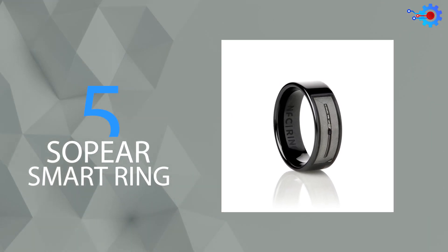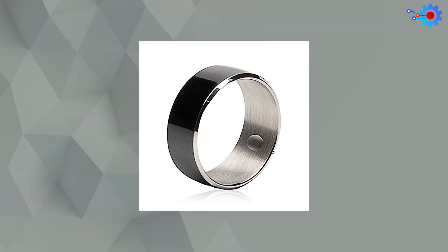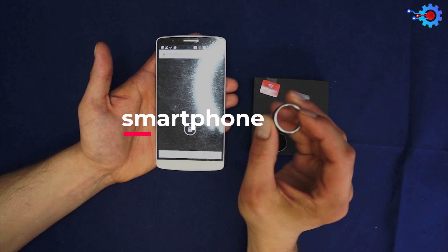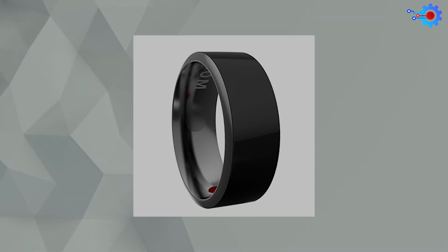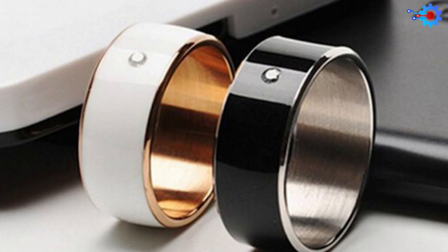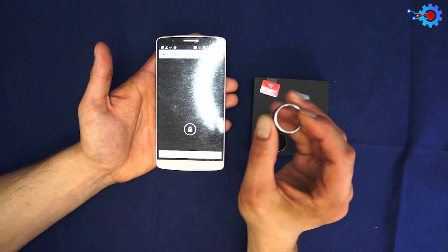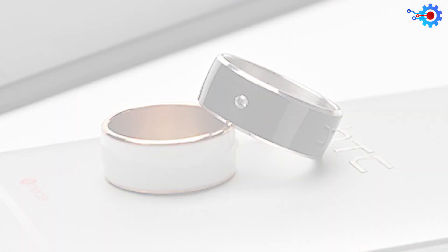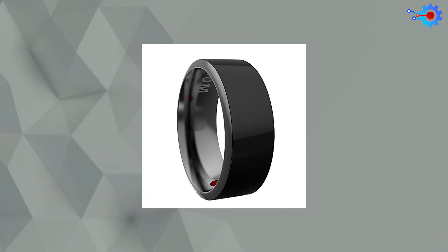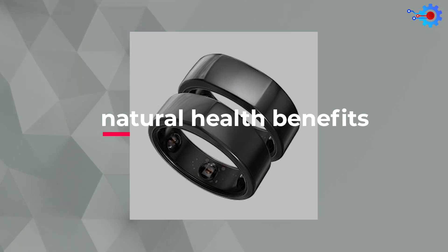At number 5 is the Soper Smart Ring. This NFC smart ring is made of titanium and comes with a boatload of features. Although it cannot read activity data, this smart ring can be used to unlock your smartphone, open your music app, or any app, with just one hand gesture. The Soper Smart Ring is waterproof, so you shouldn't worry about wearing it in the rain or during workouts. The battery on the ring automatically charges itself, so you don't have to set it aside to charge now and then. Made of titanium, it is capable of lasting falls from any height. Note that this smart ring only works with NFC-enabled devices, so make sure your phone has that module before purchasing. It comes in multiple sizes, and the crystal ceramic used in its making has multiple natural health benefits. You can get this ring for just under $400.